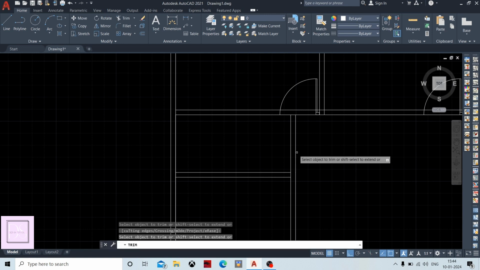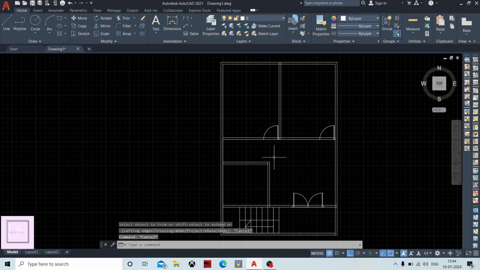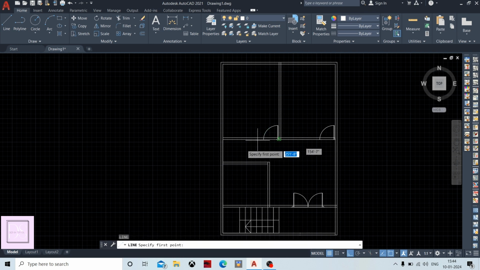I did not see that the door needs to fit in that. Just like that, I have drawn the lights. Now we need to leave the space for the door to get entered into the room. So I am removing that line using the trim. TR, double enter. Now I am checking the correct position and correct distance.